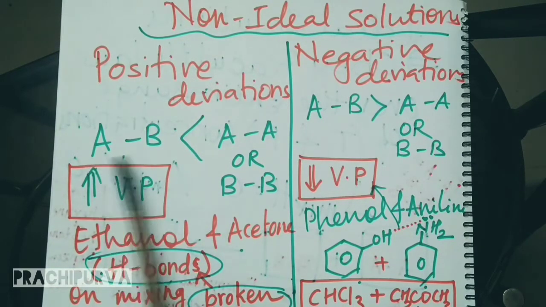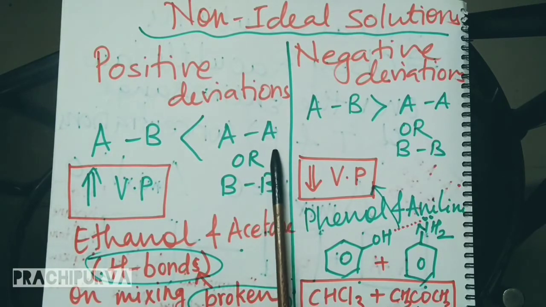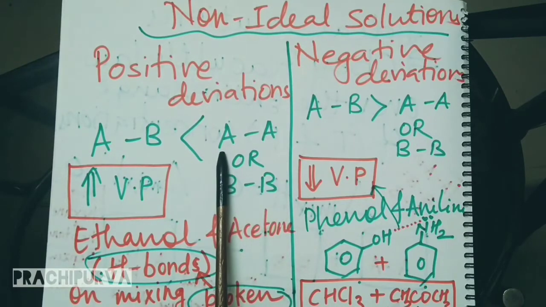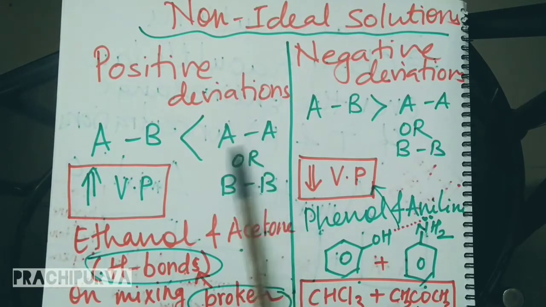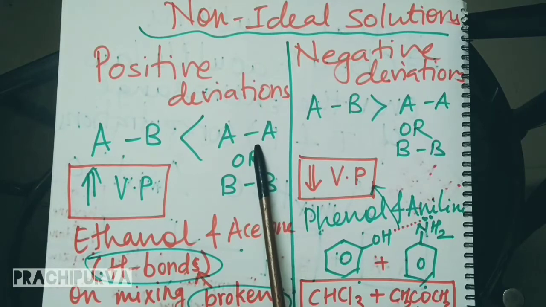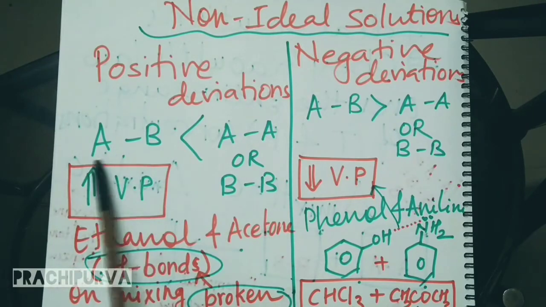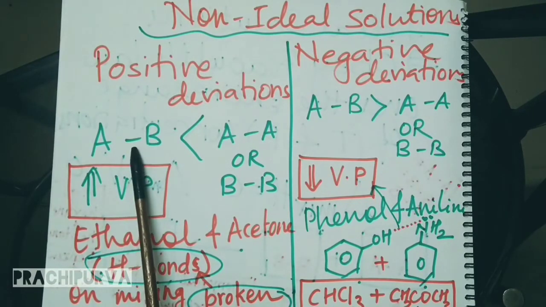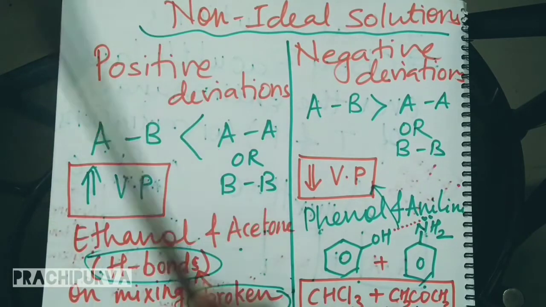Alright, what is this? I'll tell you. See, when I have only solvent A, because this interaction is comparatively strong, this A molecule is not allowing other A to go out and form vapors. They are not allowing each other to go and form vapors. Similarly happening with B. But when they are together, what is happening? New interactions are made between A and B, which is weaker. Because this is weaker, A is allowing B to escape out and form vapors.